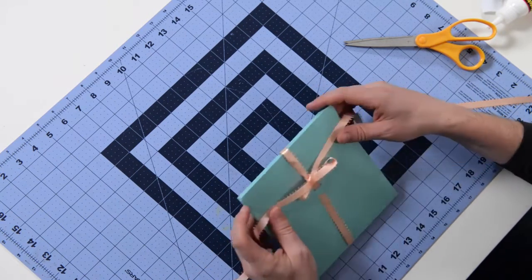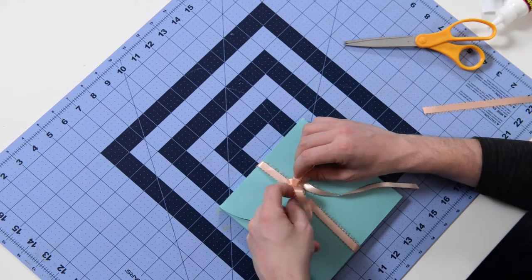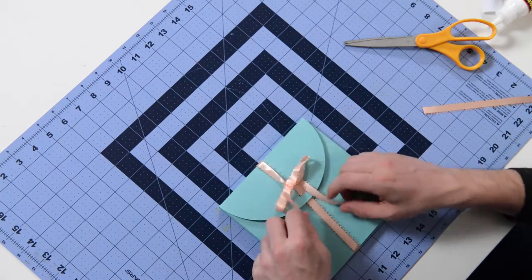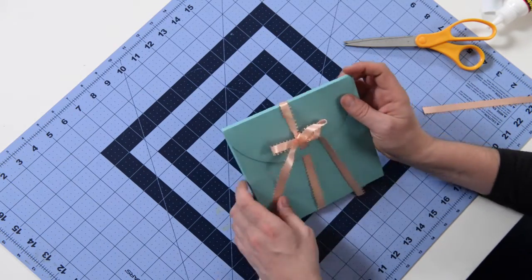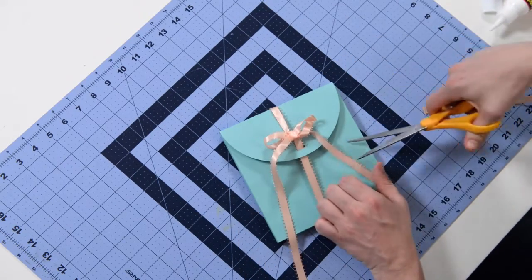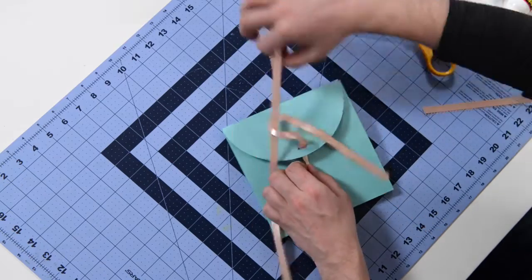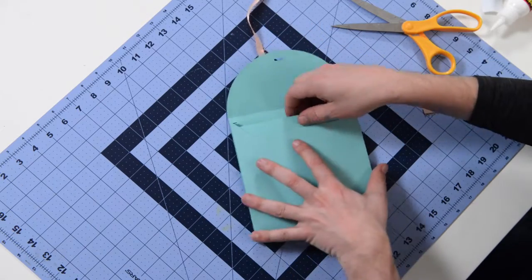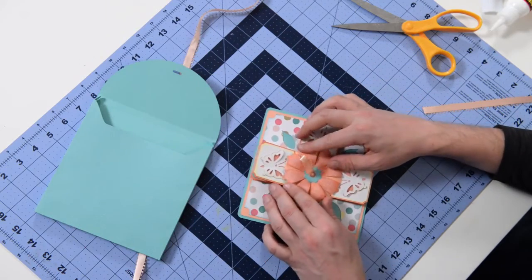But anyway, so that's how that's going to work. Yeah, maybe don't use this ribbon for something like this. It's kind of hard to work with. But anyway, so of course we're going to trim that so that the tail is not obnoxious either. And then your recipient's going to open it up, take it out, look at it and be like, whoa.